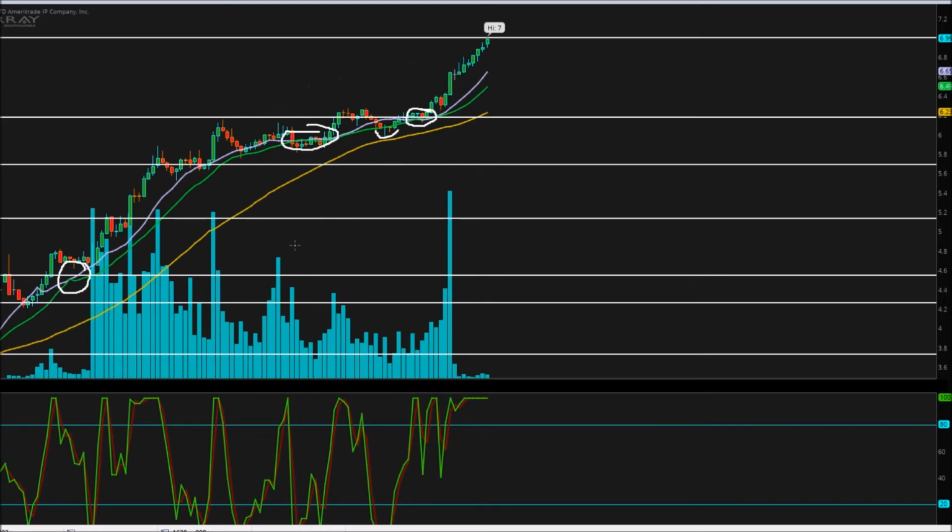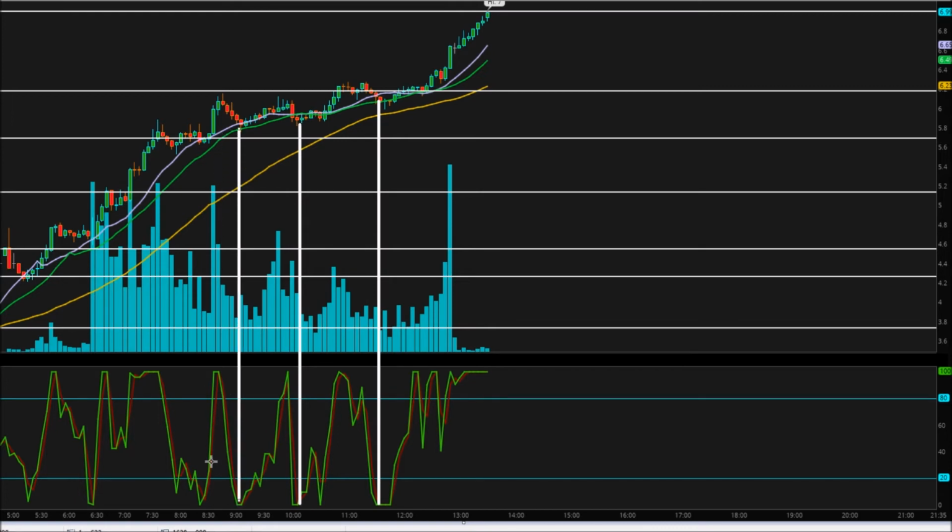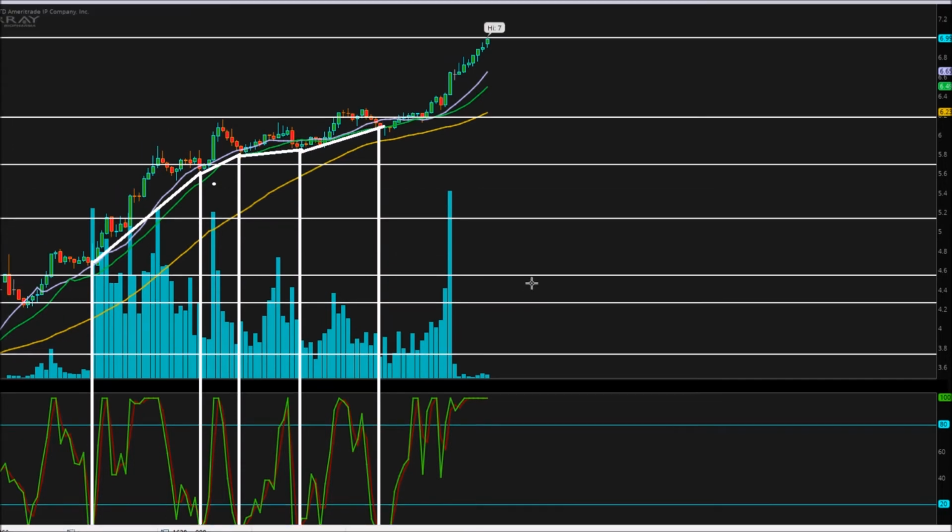Look at that. Anyways, RSI, let's take a look at where we went oversold. This is pretty much as bullish of a chart as you'll get. So it's a good example of what to look for in a bullish setup. So we have the increasing oversold, the stagnant but still slightly increasing oversold, and the increasing oversold. And the next oversold point is likely going to be somewhere around here, depending on after hours.